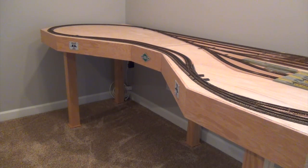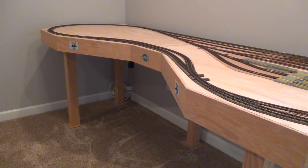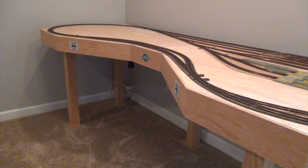This layout is all together and ready to go. I didn't make any videos while actually building it but I took some pictures during construction that I'll show as we progress. One thing to highlight: the fascia is very minimal — there are no mechanical switches or anything on it. I just have two UP5 ports to plug in my Digitrax throttle. I run my turnouts through my hand throttle, and I keep the front fascia very clean without a lot of switches or mechanical components.